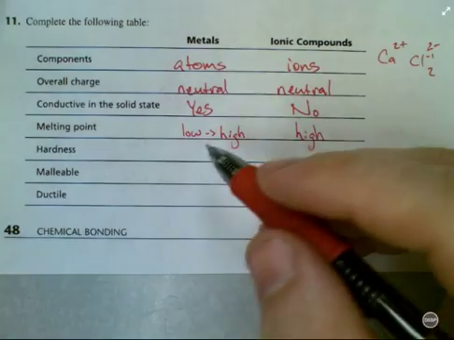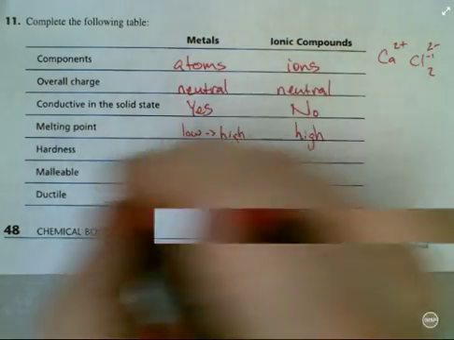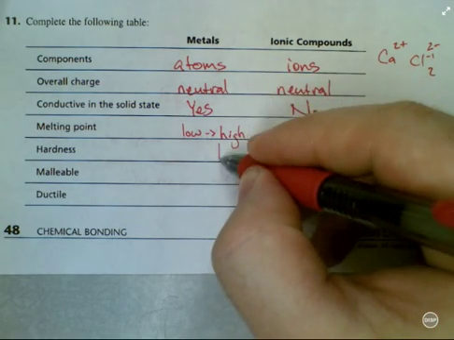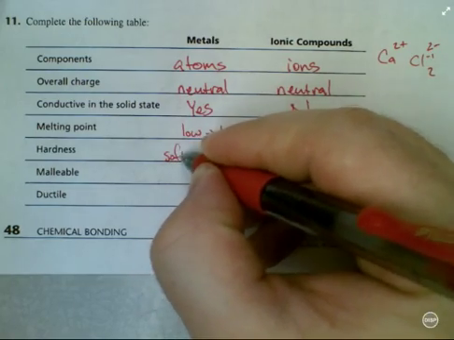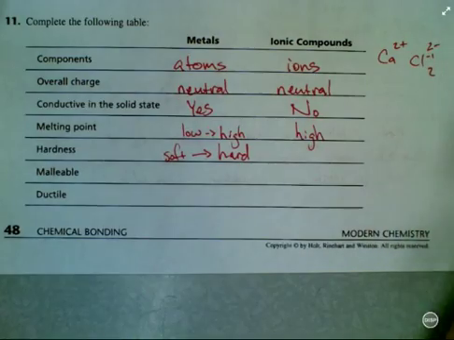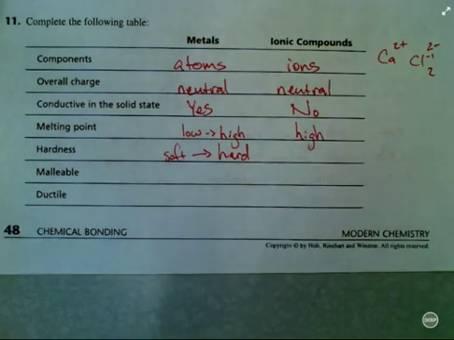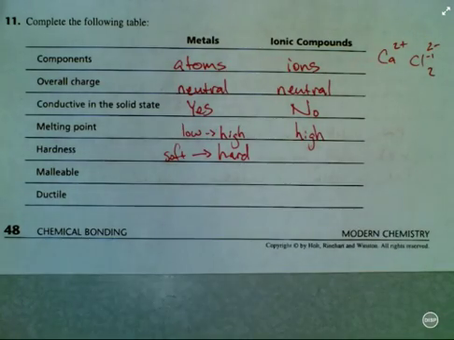Malleability. Oh, no, I skipped hardness. Sorry. Metals. How hard are they? Well, yeah, you have some hard metals, but you also have some soft metals. For example, gold: in the olden days when you'd have a pure gold coin, you gave it to someone and they wanted to see if it was real or if they were being fooled, what would they do? They would bite it, because if it was pure gold, like the person claimed, the metal would give a little bit. You could actually reshape pure gold with just your teeth. You can bite into it and it would move because it's soft.